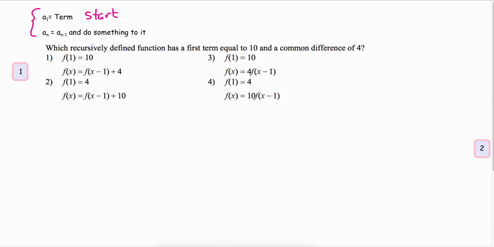Okay, so let's take a few seconds to look at recursive. Recursive always has to have 2 steps to it. Recursive has to give you a starting point, and then to find the next term, you're going to go to the term before it and do something to it. I mean, that's all recursive is. So when they do recursive, there's 2 ways to signify that this is recursive, and it's not explicit. First off, they say the word recursively. And second, recursive always has to have 2 parts: a starting point and what you're doing to get the next term.